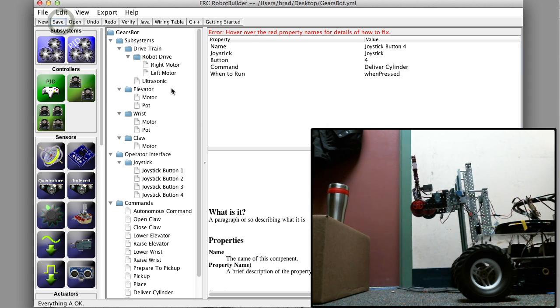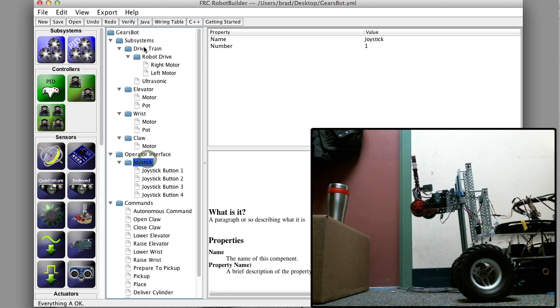Now, before we show you this, I think we want to try and do something even more complicated, to show you a common case that comes up. Suppose you're at the competition and you decide you need a few other autonomous modes, a few other autonomous things that you can do, because maybe your alliance partners don't want you to start shooting until they're finished shooting, or you want to shoot first, then they want to shoot after, and that kind of thing. So you may want to have a bunch of choices of autonomous things, or maybe you want to do something defensive as an autonomous command.